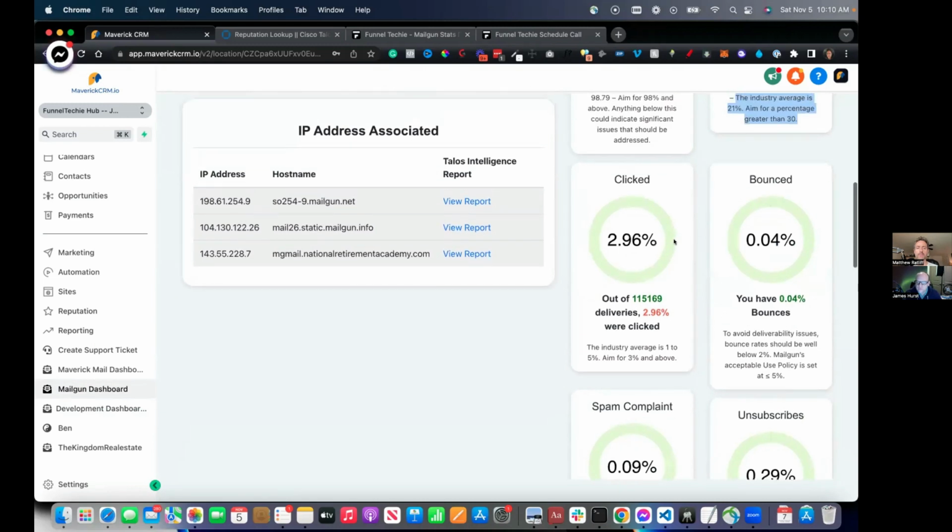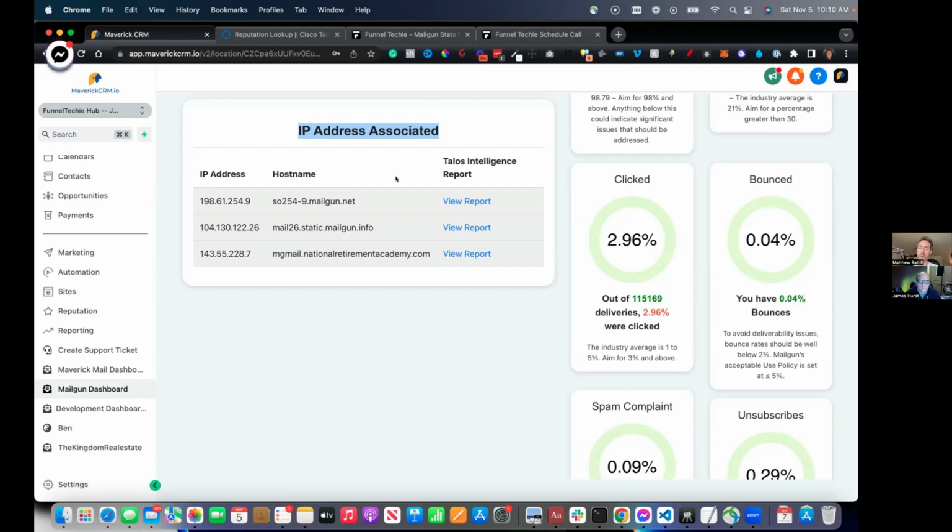And then another thing here, the IP addresses that are associated to the email sends. So if you're ever looking at an email, so let's say you send an email campaign out, each one of those emails that's sent out gets associated to an IP address. So only one IP address per email.